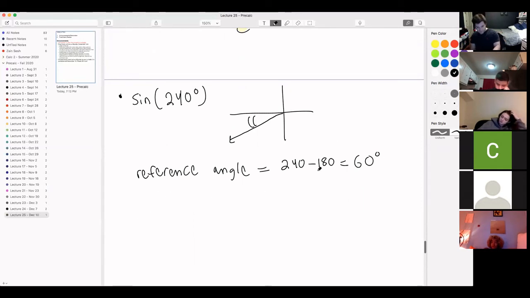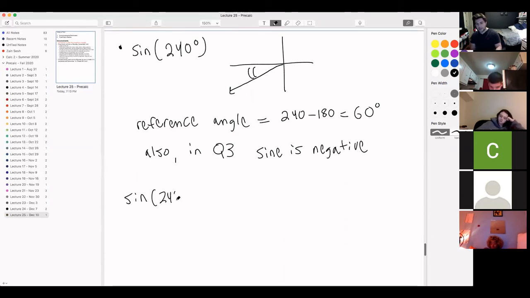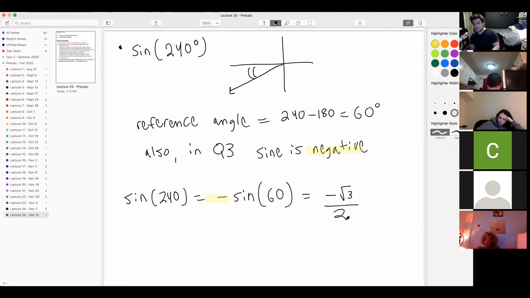Now we're in the third quadrant. Also, in quadrant 3, you need to see is sine positive or negative. So, use one of your phrases. All students take calculus. So, in the third quadrant, tangent is positive. So sine is negative. Okay, so there we go. So sine of 240 will be negative sine of the reference angle, negative sine of 60. This minus sign is coming because sine is negative in the third quadrant. And now you just use your trig table. So the negative sign comes, and sine of 60 is the square root of 3 divided by 2.